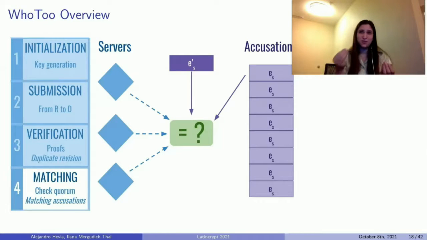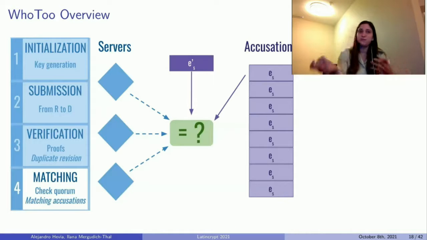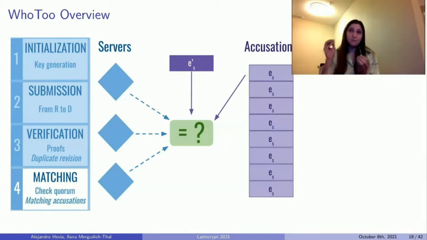And this is how we thought about improving the efficiency of this component too, because we found that gap in the duplicate revision, so we had to re-examine that phase. We found a way to make it more efficient, and then we saw this that was so similar that we figured there must be a way to make this more efficient too. And even though the fix that we did for the duplicate revision does not work for these two, we were able to come up with a different alternative to make this more efficient too.